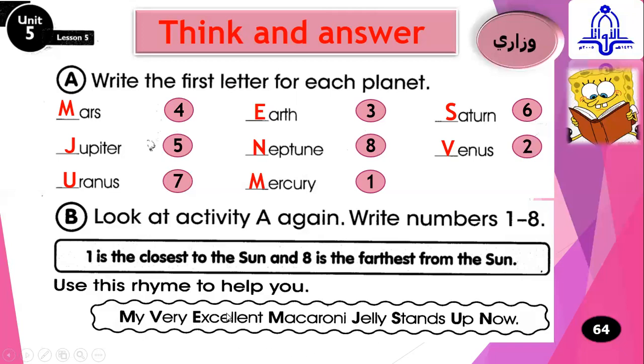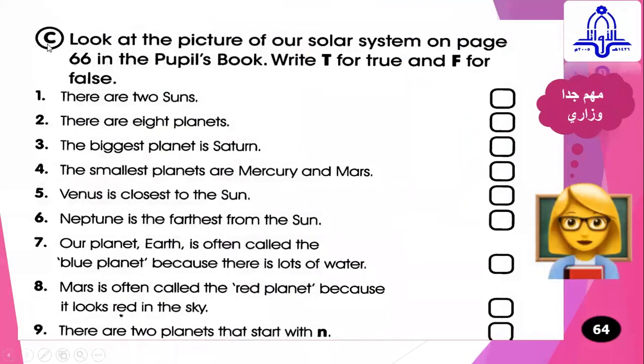If you can't study this rhyme, you have another statement in your worksheets. عندكم عبارة أخرى موجودة في الملزمة راح تكون أسهل من هذه العبارة. Move MJ Sun. Move MJ Sun. Also, if you study this statement, you will just remember the order of the planets. راح تتذكر كيفية حفظ هذه الكواكب بالتسلسل. Now, we complete activity C.